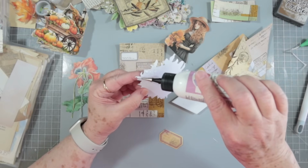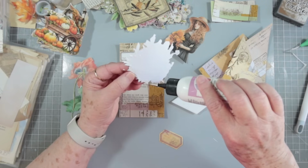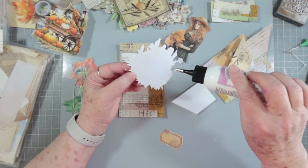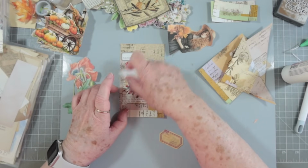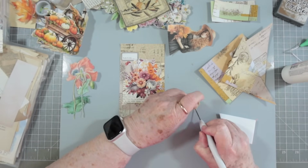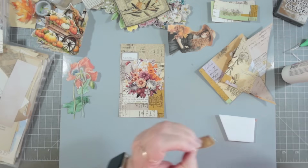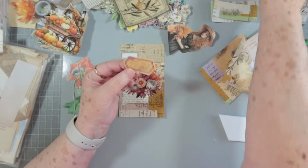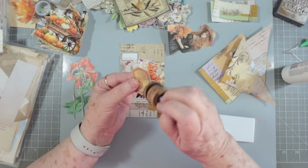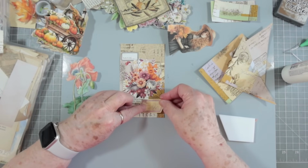And it's going to take me a minute to glue this, so I'll cut this part out because it's got a lot of little pieces going out to the sides. Alright, then this one. I'll put a little bit of ink around it just to kind of tone down a little of that color there. Make it blend a little bit better with what I already have on there.